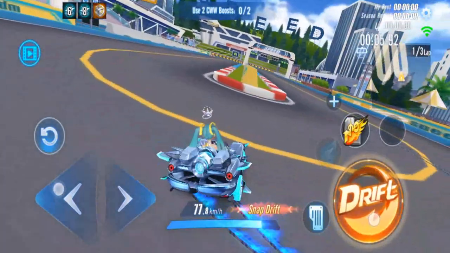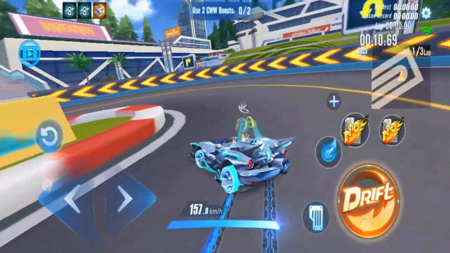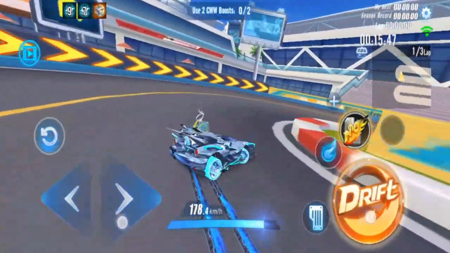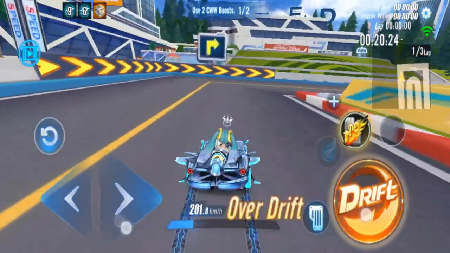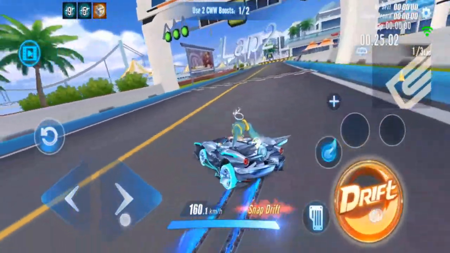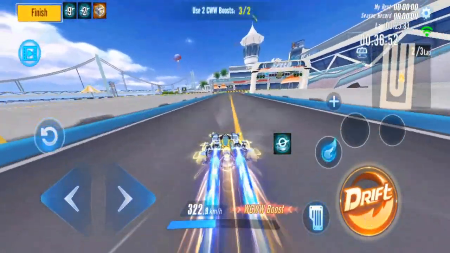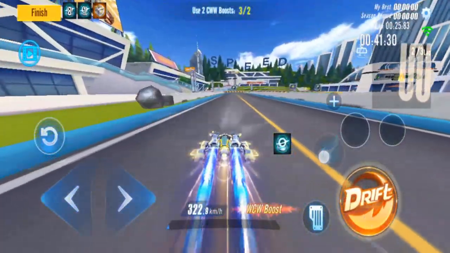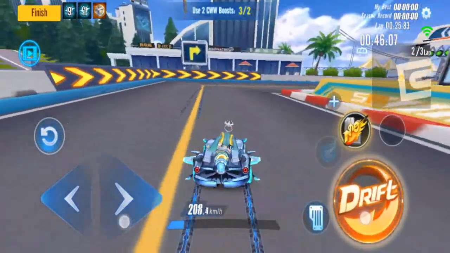203.5, double boost, we get a Nitro straight away. 245.3. CW, the orange Nitro. Oh, not yet, 312.7. Orange Nitro, 318.7. Alright, WCW, Orange Nitro, 302. WCW, 322.9. You can also WCW normally because you get an extra mini boost.